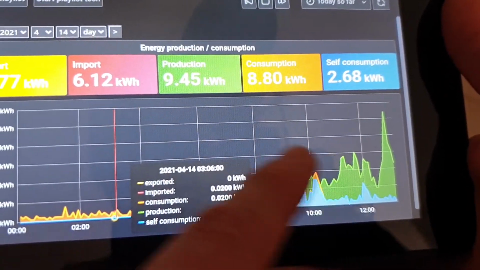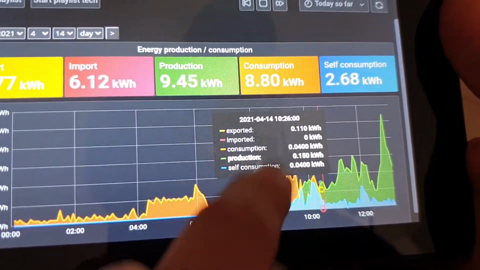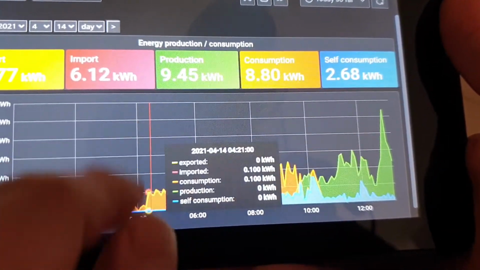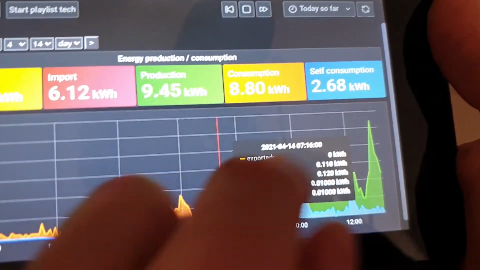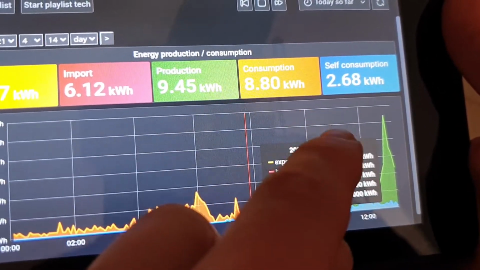So you have all that information, and you can also tap on any period, any minute or hour here, and get detailed information about that data point.